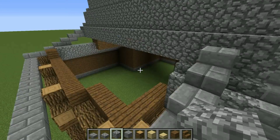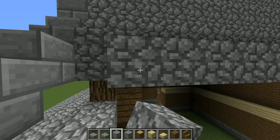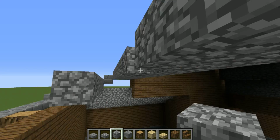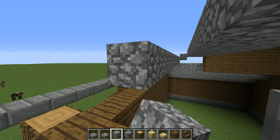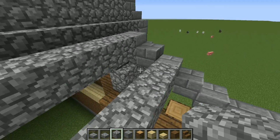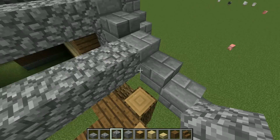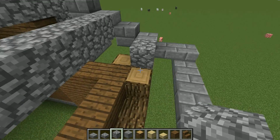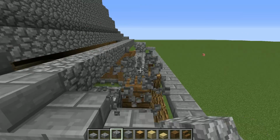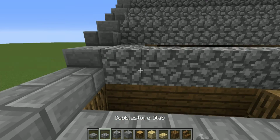Okay, so once you do that, you do the same thing with the slabs on the other slanted roof. Well, I guess they're all slanted, but the other roof, like this one. The other one is a half slope roof, because this is indeed a slope of one half.